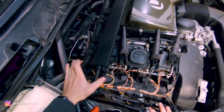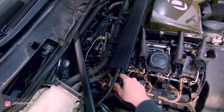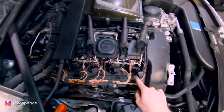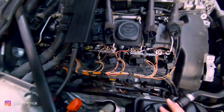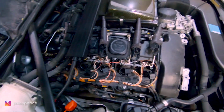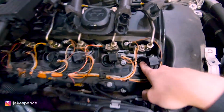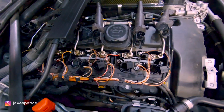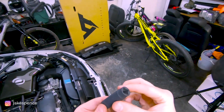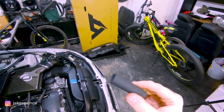All right, I've got them all removed and I've set them up there according to which cylinder they came out of. And the next step is gonna be to remove the spark plugs from down in there. Hopefully you can see down in there, but if not, I'll show you guys a good look at that. But we're just gonna be basically taking the spark plug out of there with that special socket. Okay, so this is that special Burger Tuning spark plug removal socket.